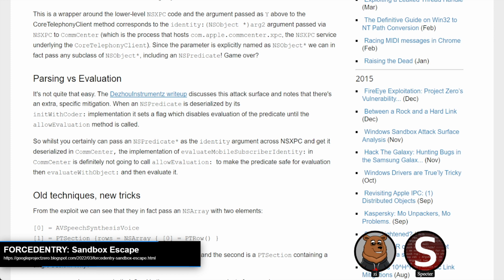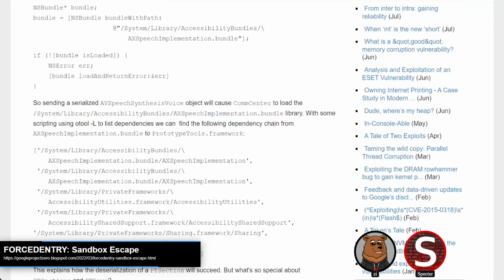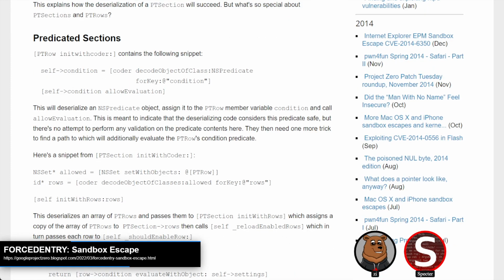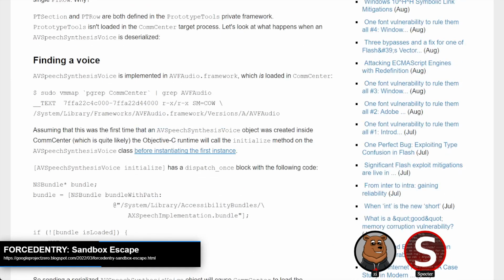So once you have a service that exposes an object that'll take this NSObject, you could try to pass objects such as predicates.